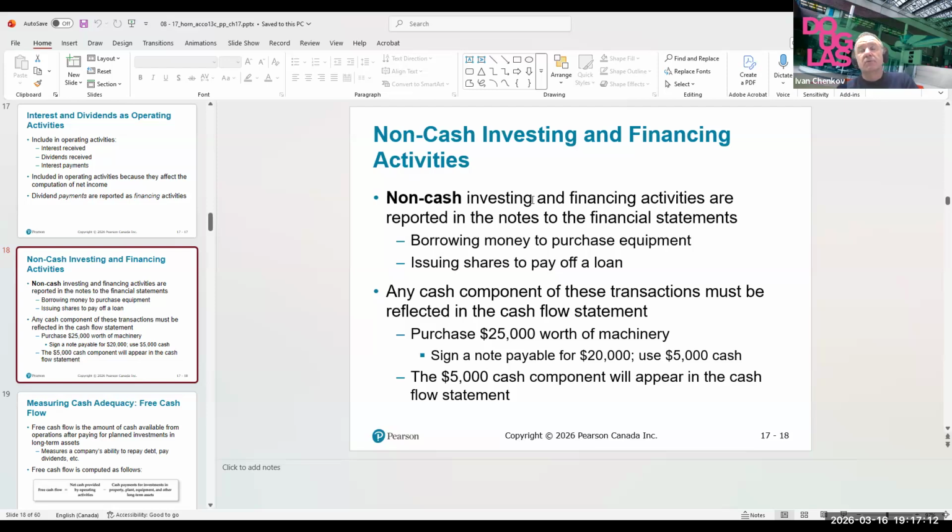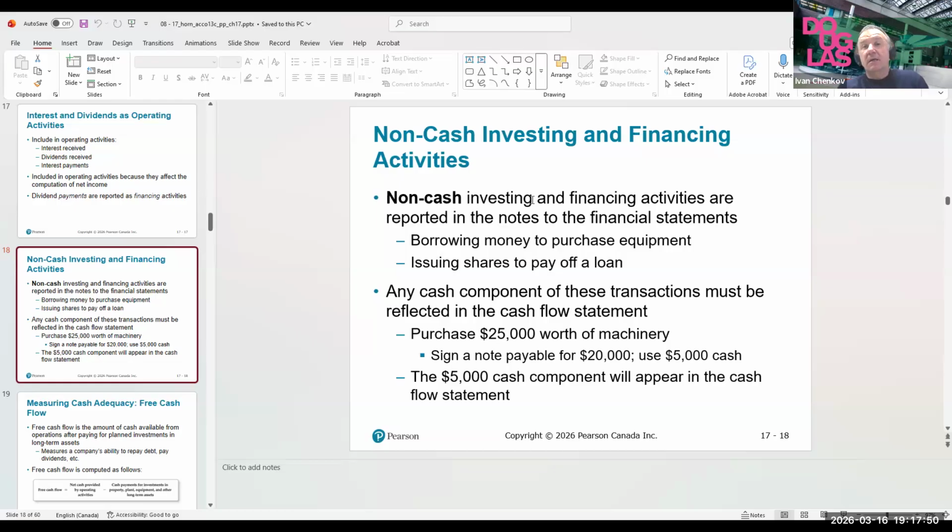What are we going to do with the non-cash investing and financing activity? Nothing. We're doing a cash flow statement. Everything that is not related to cash is not part of our investigation of the cash because it doesn't give a rise of cash. It doesn't give us use of cash. For example, I'm buying machinery by issuing a long-term debt. Is cash involved? No. I'm signing the note payable, which I'm going to pay in 20 years, and then getting the machine.